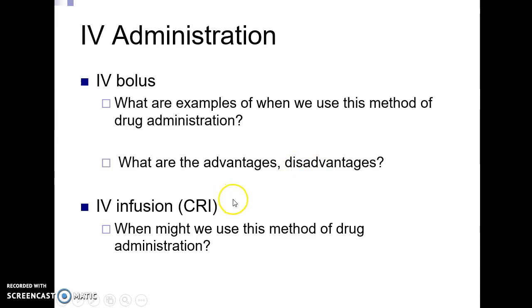That's as opposed to an IV infusion. Constant rate infusion is what CRI stands for. This is where we would hook an animal up to IV fluids. We put in a catheter, and they have a fluid bag attached, maybe with a fluid pump. We're giving something over a long period of time. That would be an animal that needs to have small amounts go in over a long period of time, and it may be a drug that can't be tolerated if it's given too fast.